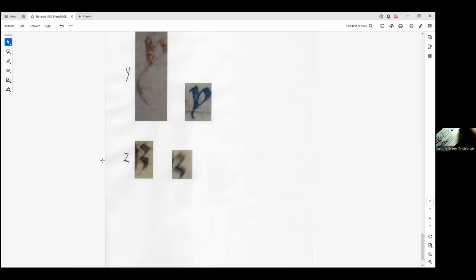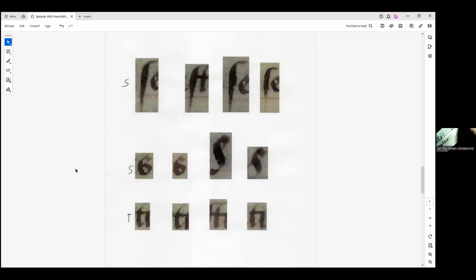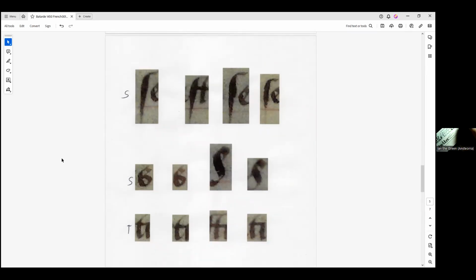And there are a lot of Z's that look very much like this, so it's fair to call it a Z. Whether or not it's accurate is another story. Oh yeah, this S. We got to deal with the S. This S has three forms. And one of them is impossible.